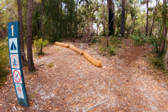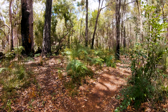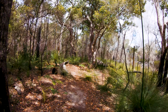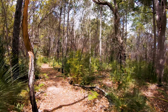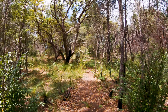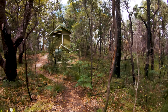I assume from this site number 1 here that the other sites up through to number 5 also have facilities and toilets available. As we're only in the kayak today and we don't have a lot of time to do the full perhaps 20 or 30k to check out the further sites all the way up to about number 5, we're only just checking out one of the sites just to give you a bit of an idea of what it looks like. You can see here it's set amongst some beautiful bushland.